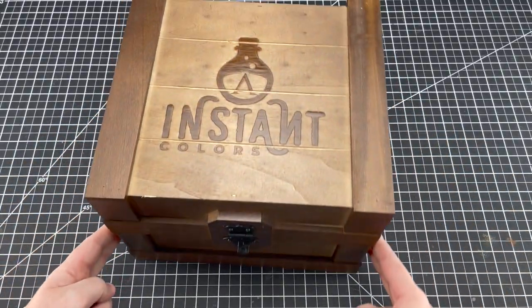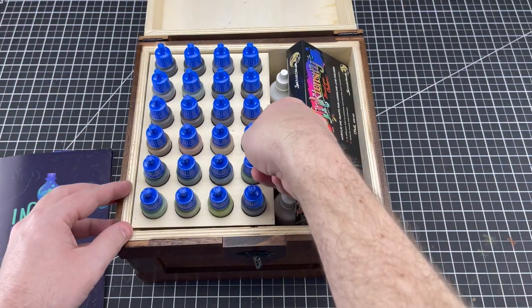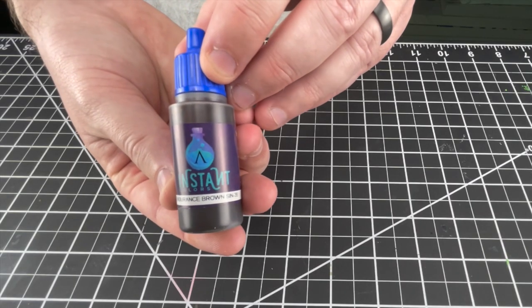All right, so with the bookcase all finished, it is now time for us to start thinking about painting it. Now, I will say that in the mail recently, my better half got her Instant Colors Kickstarter stuff from Scale 75, and I have not had an opportunity to use these paints yet, and I was very excited. So I pulled out the crate, I flipped it open, and I found a nice brown.